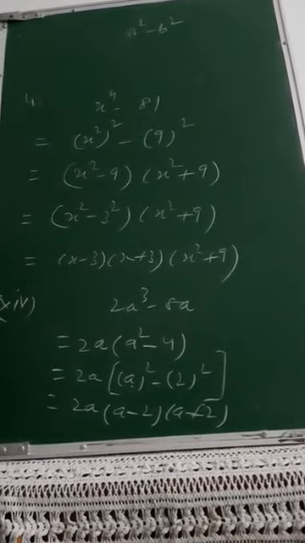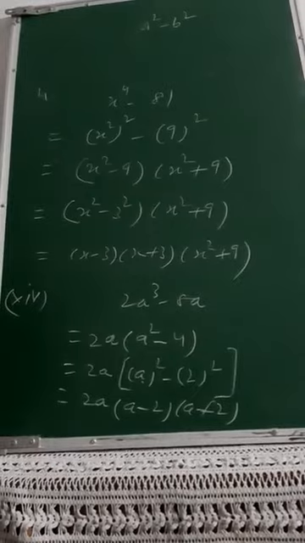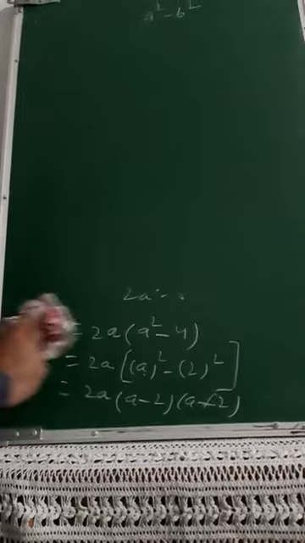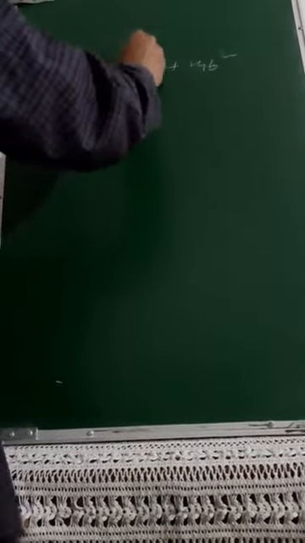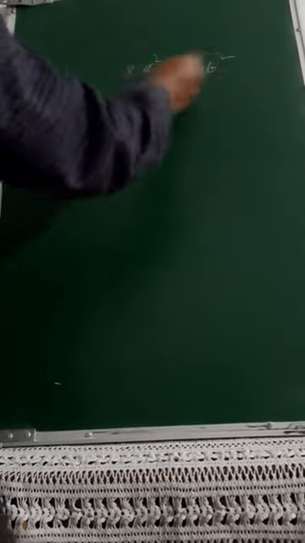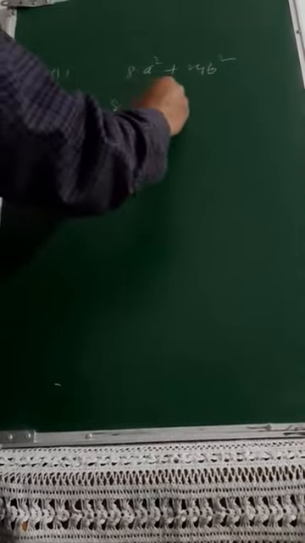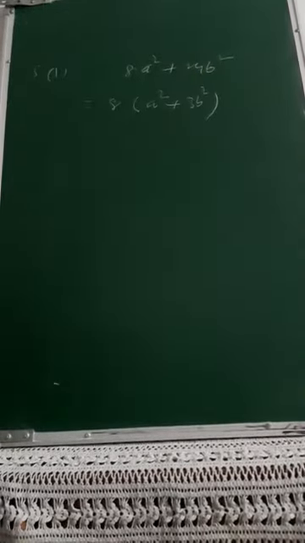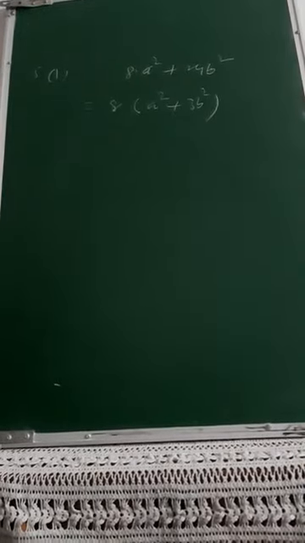Question 5 is factorize the following. Now you have to think, in 5 a mixed bag is there. You have to apply the knowledge whatever you have gained up to this question number 4, not based upon this class studies only, but from the previous classes point of view. Like in first part, your question is 8a square plus 24b square. So this is not an identity anywhere. So I know that I have to simply take 8 common. So I will be left with a square plus 3b square. Simplest form of the factorization. Nothing else I can do. So I will leave my answer here.